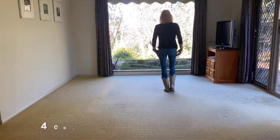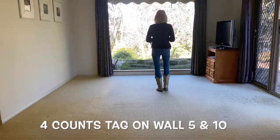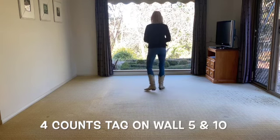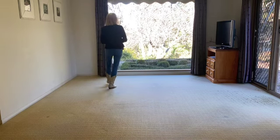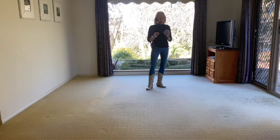Now on this wall — this is wall five. So we've done the full rotation, and we just repeat the first four counts: 1, 2, and 3, 4, and 1, 2, and 3. Start again. You do that both times on the front after the first one — walls five and ten.